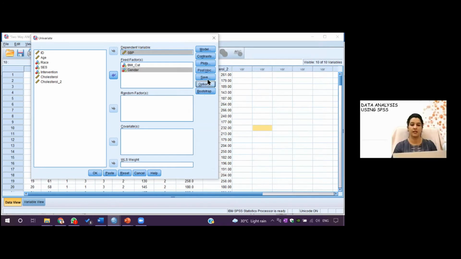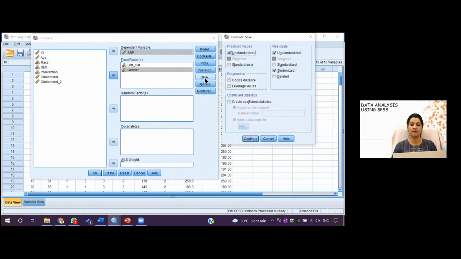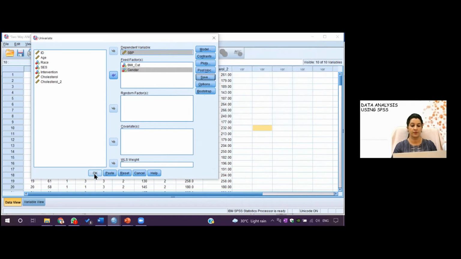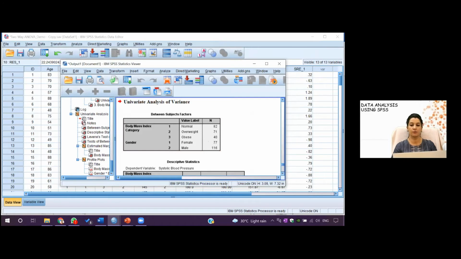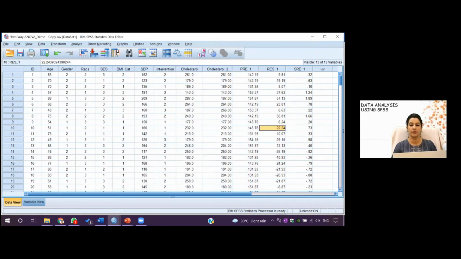Okay. And then I have clicked this option of Save only because I want to have these residuals for checking my three assumptions, right? And then I have pressed Continue, and press OK. And then it will lead to the output. Again, these are the three variables that we have seen in the linear regression and logistic also, where we used to click the predicted value, residual, and studentized residual.